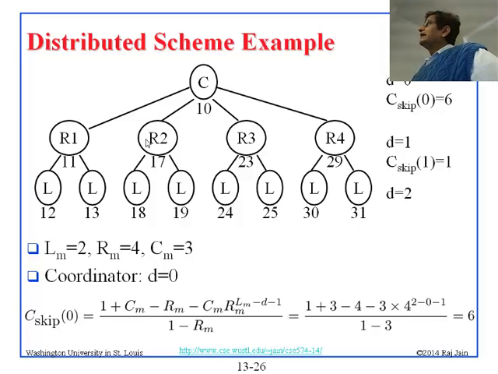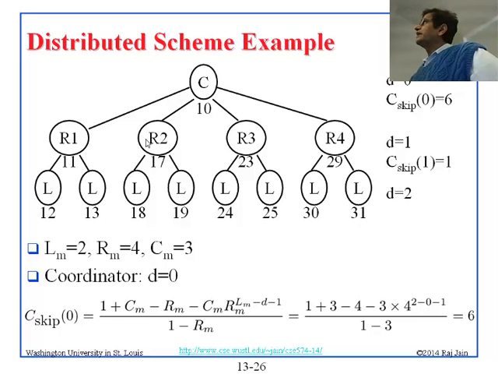Alright, so this is the first thing. You have to somehow put the right value for the symbols. LM is 2, RM is 4, CM is 3. CM is the children, RM is the router, and LM is the depth. Next time I will just remove the letter M. We don't need M for anything. So L is 2, R is 4, and C is 3.